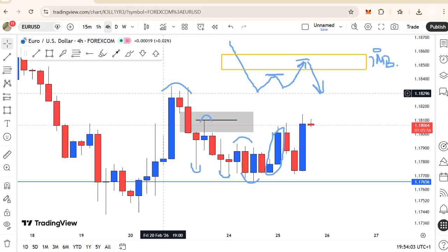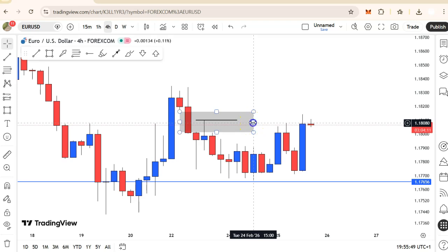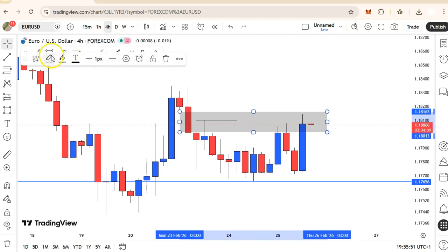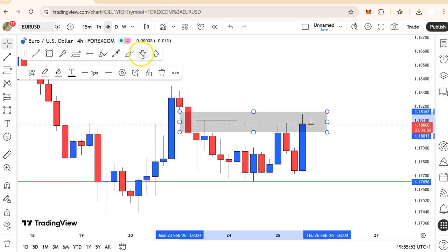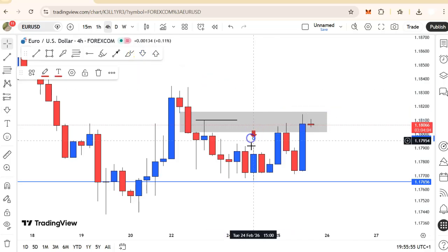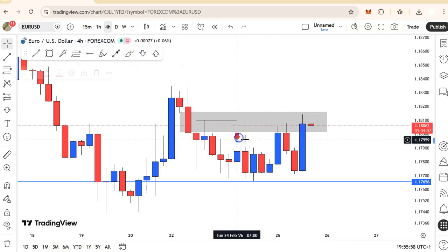So this is exactly what we had up here, right? We had this swing high, the market formed this lower high there, as you can see, and the market then of course did that move towards that liquidity up here, and that's where we were focusing on potential short trades, right? So if I remove those lines, this is the imbalance that we were focusing on. In this case, this was the swing high, right?